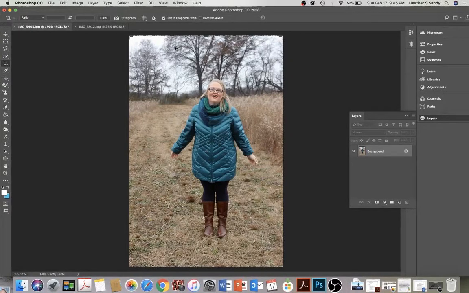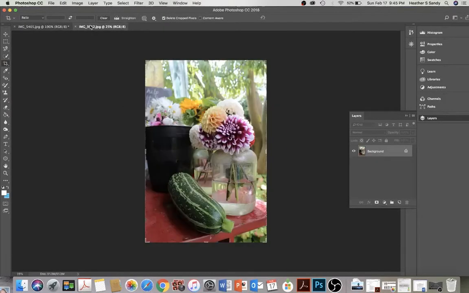Okay, so you can see that I have my subject right here. This picture is opened up, and I've also gone ahead and opened up one of my backgrounds. This is going to be the background where I make myself seem like a fairy, like I'm smaller than life. Remember, you can literally make yourself into a fairy, so you can add wings if you want to. You don't have to if you don't want to. It's all about the scale for this particular project.